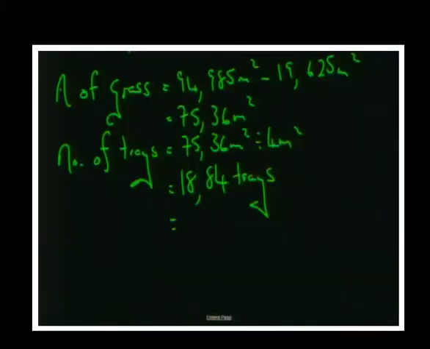Well, folk, if I buy 18 trays, I'm not going to have enough grass. There's going to be a little patch left over. So I have to buy 19 trays. I'm not going to use all 19, but I still got to buy it. So I'm now going to say, although I need 18.84 trays, no, I need 19 trays. Now, how much is this going to cost me?